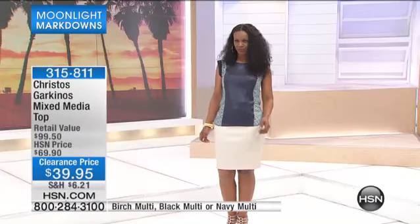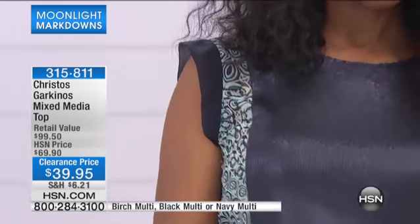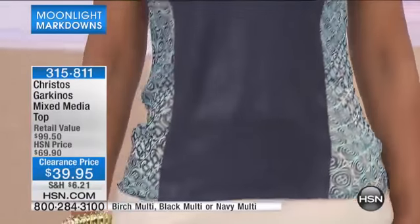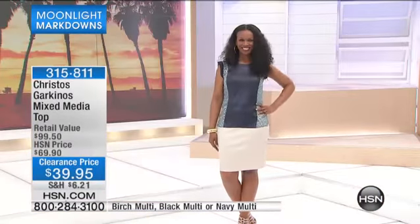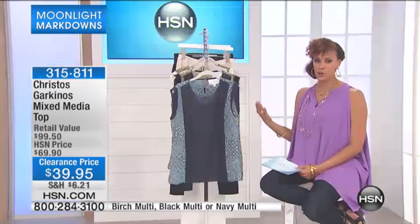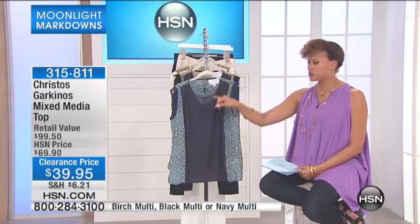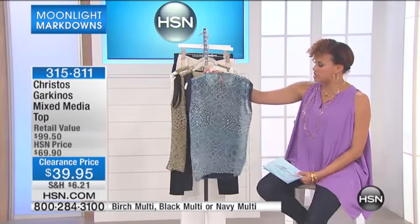It's sleeveless. You've got the Georgette with the matte sequins right in the center. Really pretty. Oh, 40% off on this one — really incredible reduction for a top that would be $100 if you go to the mall. You know, some of the things that you're seeing when you go to the stores are the detail, the different patterns. You're seeing a ton of patterns, kind of almost boho chic, if you will.